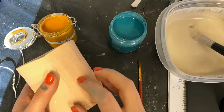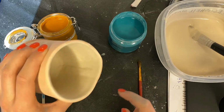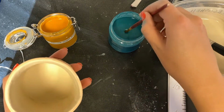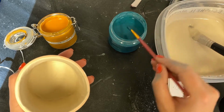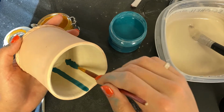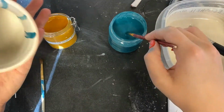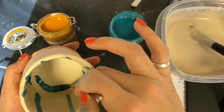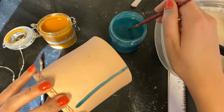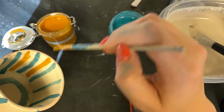Apply washes on raw bisque or over glaze. I have a matte white glaze on the interior. For a more opaque color, use a fresh brush dip or go over your lines twice. Washes under glaze will appear more stable, while over glaze they will run with the glaze. See my tulipiers in the studio to check it out in person.